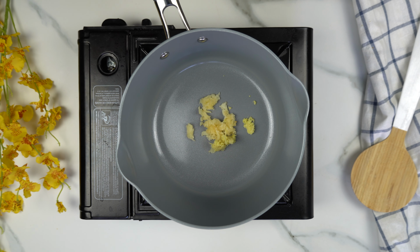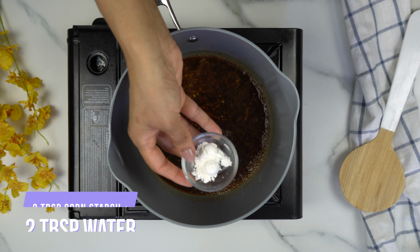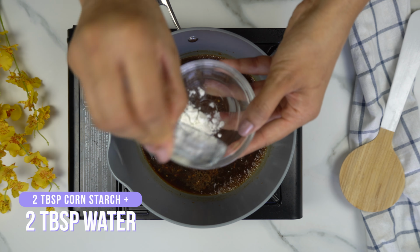So now I'm just going to mix that, and you want to let that simmer for about 5 to 6 minutes on medium heat. After it's been simmering, we're going to make our cornstarch slurry, which is 2 tablespoons of cornstarch and 2 tablespoons of water. Just mix that to make sure that it's lump-free and then add that into the sauce. This is what's going to really help thicken the sauce. And then I'm just going to let that simmer for another couple of minutes until it thickens up.